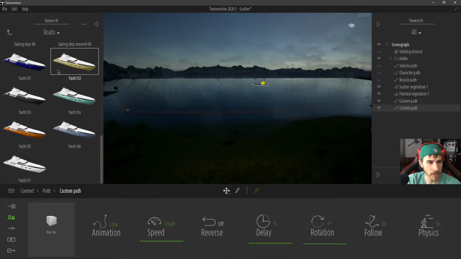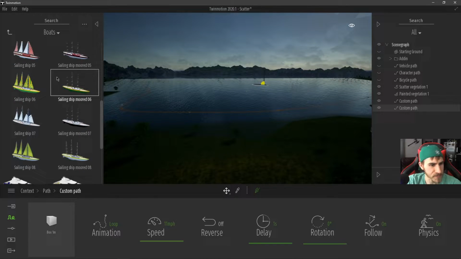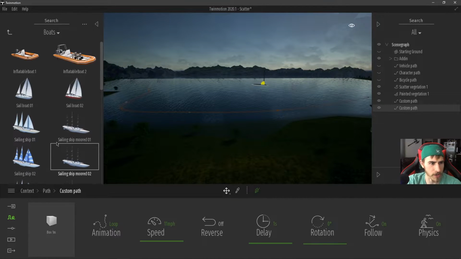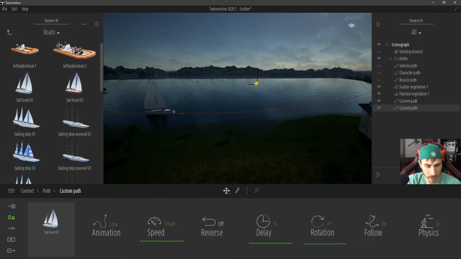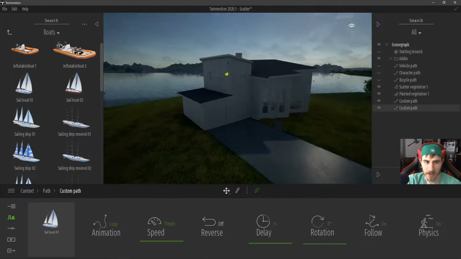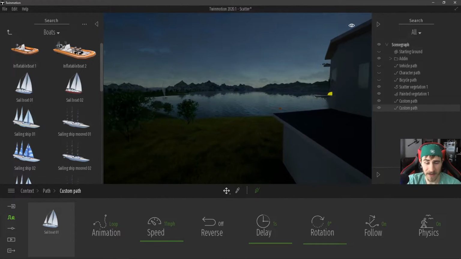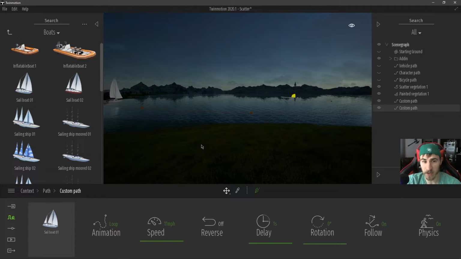So let's go to our user library. We've got our different boats here. How ridiculous do we want this to be? Let's just do a smaller sailboat. That works. So look at that. That's awesome. It's actually a great way of getting a boat onto the scene. And with this scene having a boat that's moving, that looks pretty realistic. It looks pretty good. It's really cool that you can do something like that.